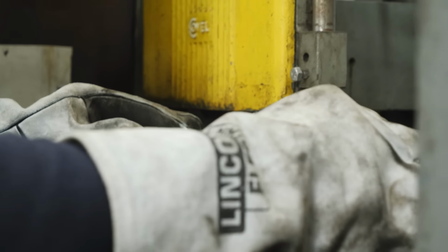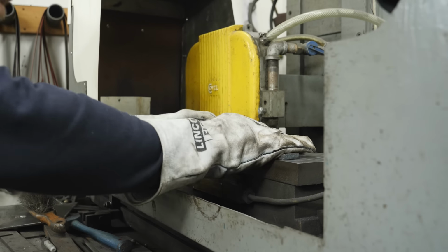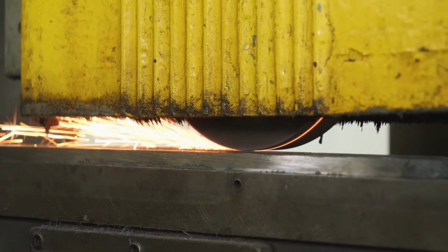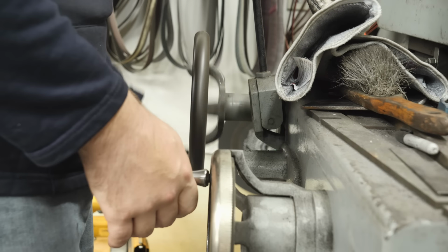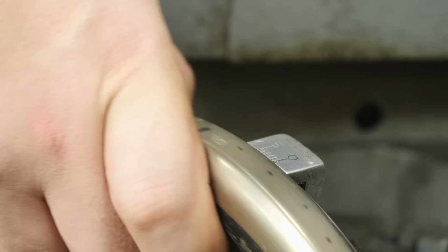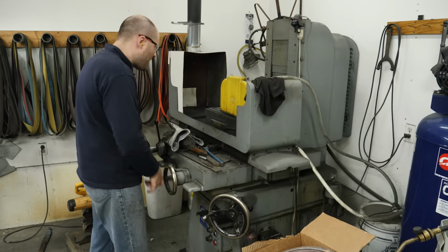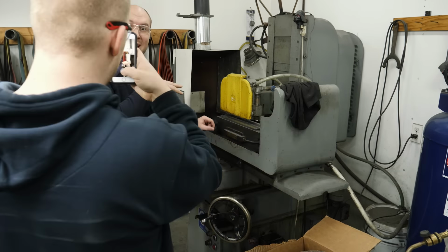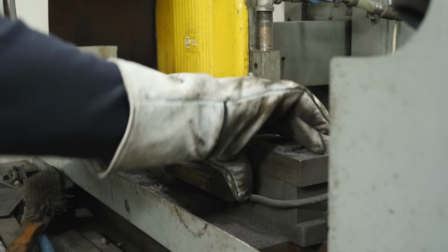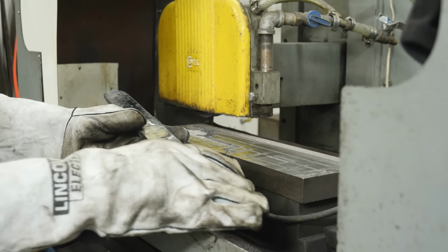Wiggle it around a little bit, make sure it's sitting pretty flat, and then I can turn the magnet on and it holds it in place very firmly. I can't even move it at all. I just surface ground on this side enough to get it flat. I'm gonna go ahead and pop it off the surface grinder magnet now, flip it over, and get the other side flattened out as well.